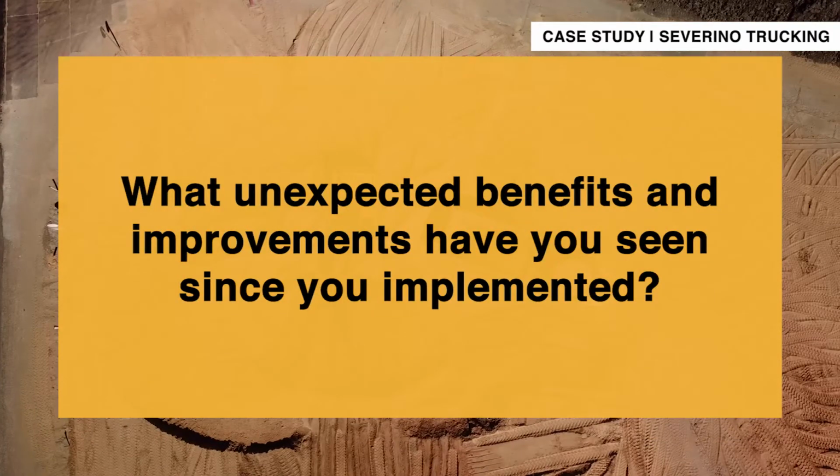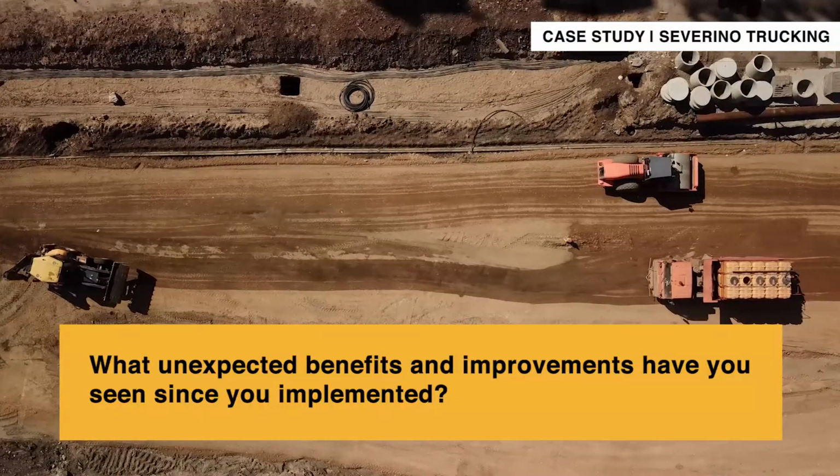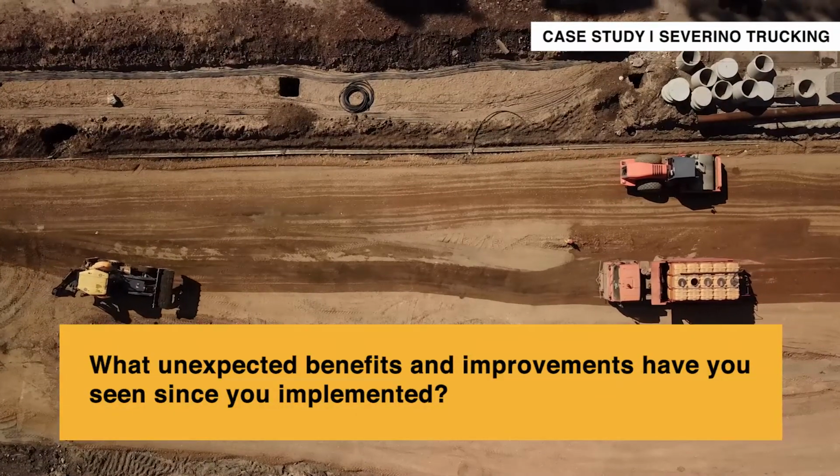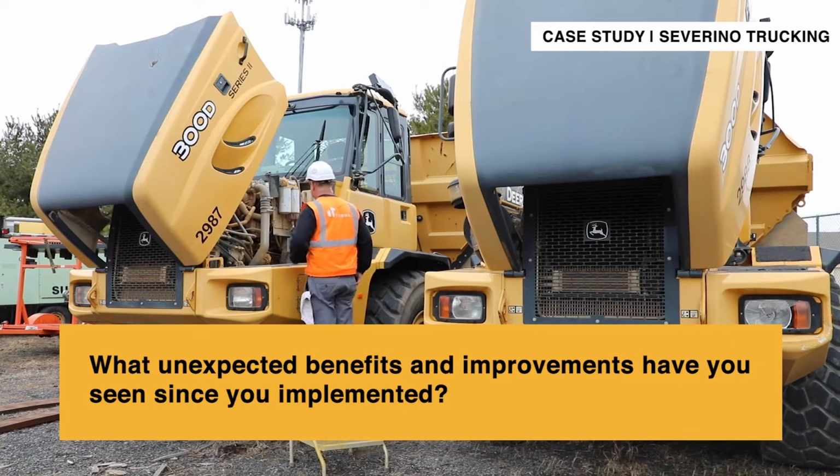Unexpected benefits, to me, one of them is the utilization, not so much on moving equipment around or stealing equipment, but on mechanics being able to do preventative maintenance. They can go on there and see if an asset's been used a bunch on a site or if it's on standby. And by using that metric, now they can reach out to the site super, the site PM, and go and service that equipment without interrupting someone's daily flow, which I think is very valuable, and without putting down an expensive crew.